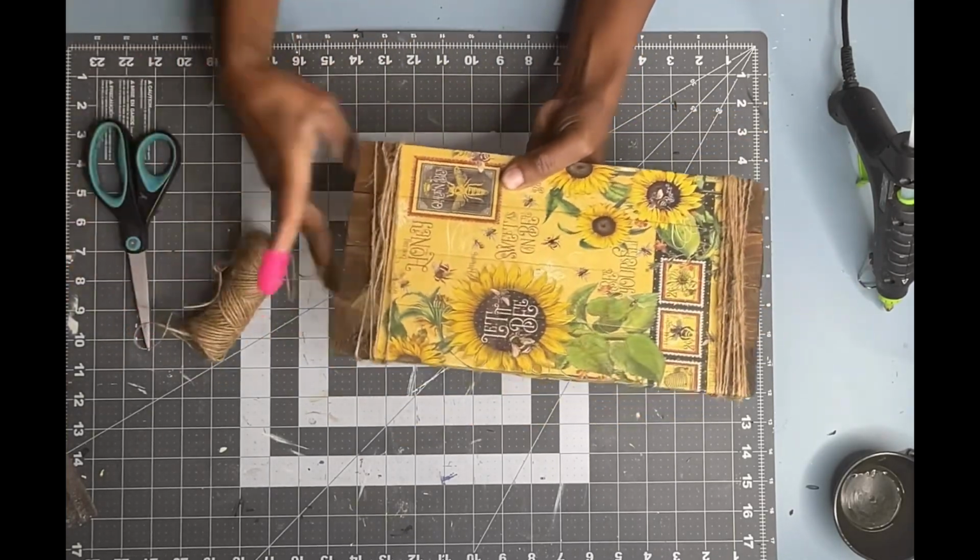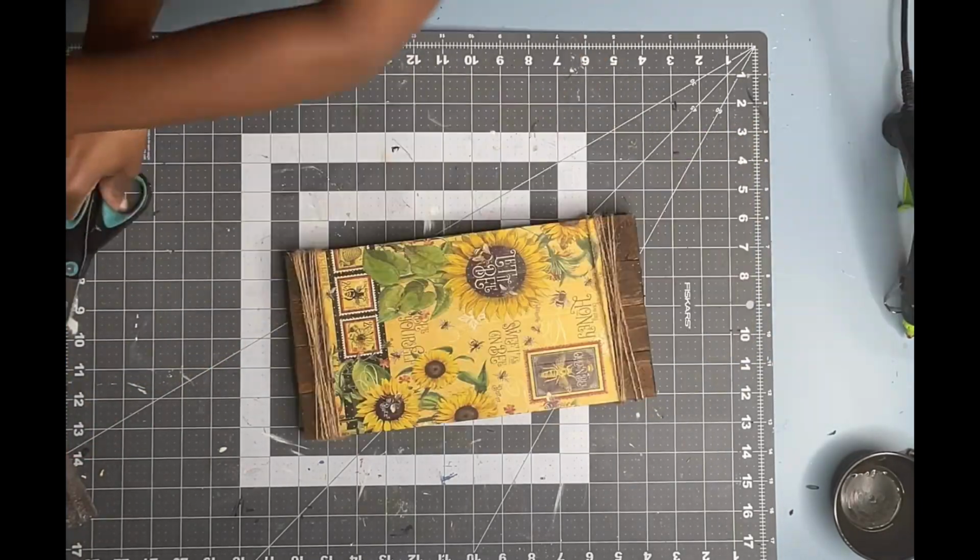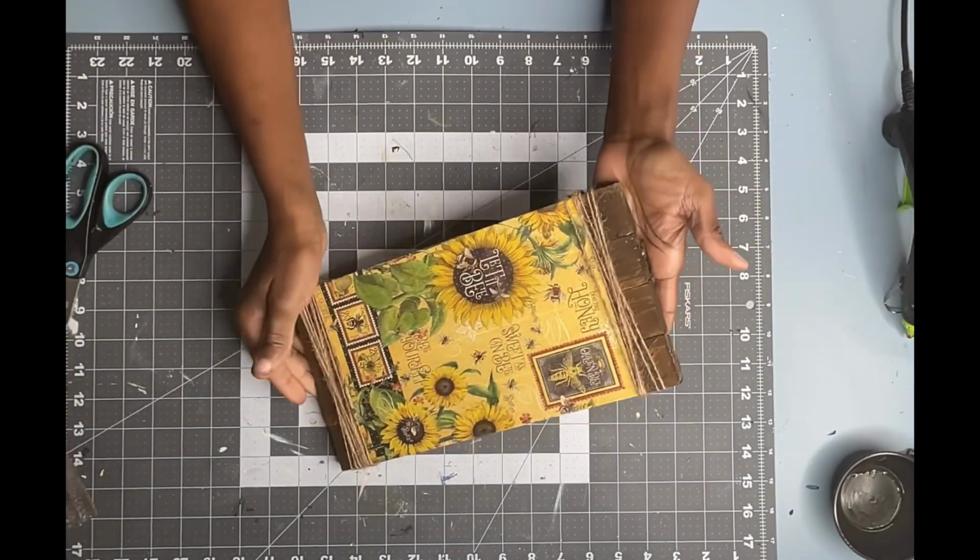This one is very simple, guys. I really love how it turned out. I think it is just gorgeous. I hope you like it too.